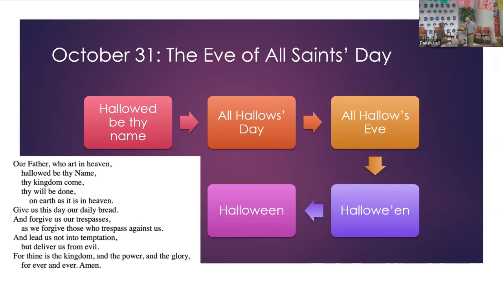And so the eve of All Saints was an important question, and that is All Hallows in Old English. Some of you still say, hallowed be thy name, and of course that means may your name be blessed or sainted or holy. So the All Hallows is the Old English for All Saints, and All Hallows Eve is the evening before the 1st of November. And when you contract that in popular speech, it becomes Halloween, and Halloween is then the 31st of October. So that's how we got there.